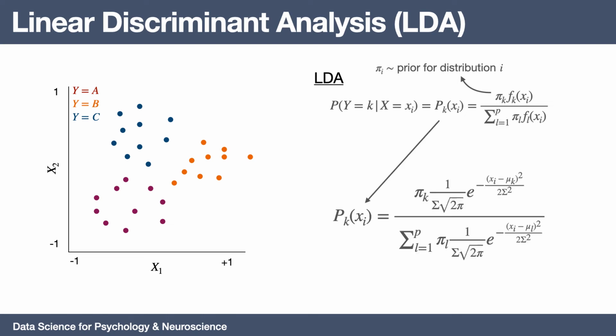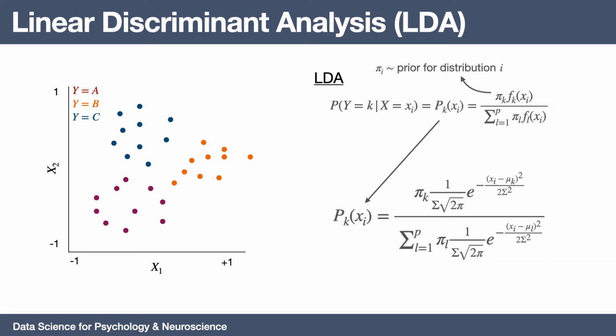Now, this is linear because we're going to assume a Gaussian form. So if we assume that our data is generated by Gaussian distributions, by normal distributions, then that likelihood function, f of k xi, comes out to being a normal distribution. So we can expand out that fk, just insert the definition of a Gaussian distribution with a mean mu k. And in this case, we're going to assume the variance is sigma squared, a capital sigma.